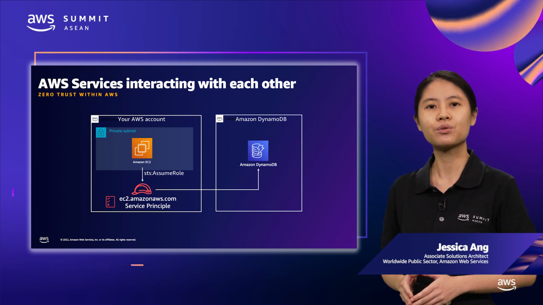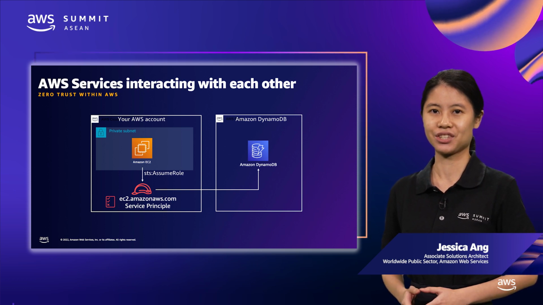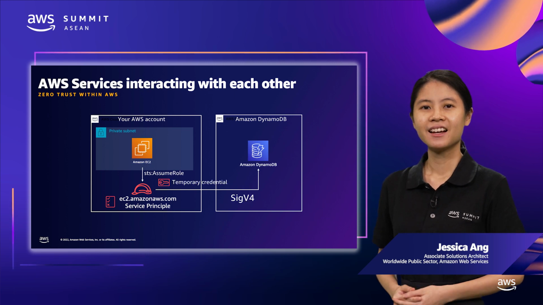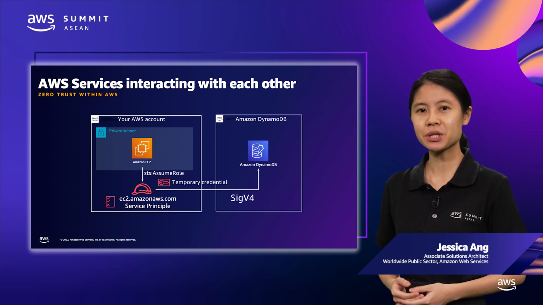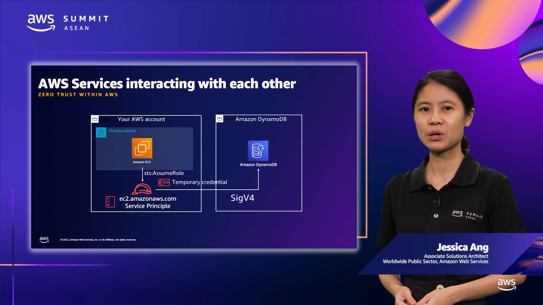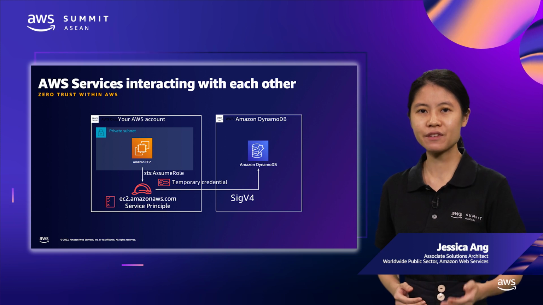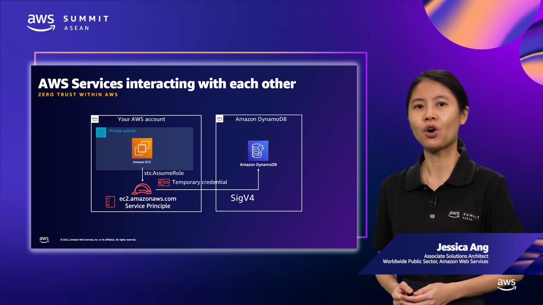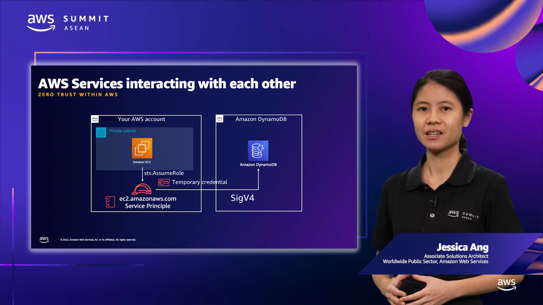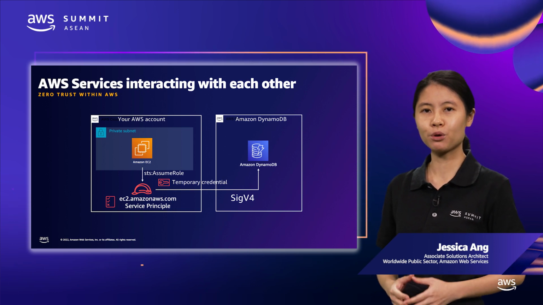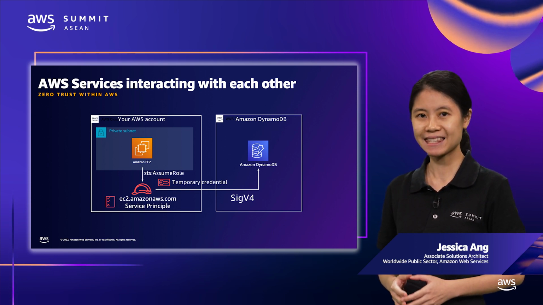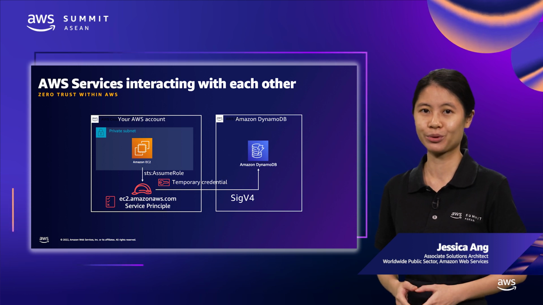An IAM policy grants the privilege required to authorize actions on DynamoDB, such as get item or query. The act of assuming the role results in short-term temporary credentials used by EC2 in the Signature v4 signing process. When the DynamoDB service receives the request, it validates the signature for authentication and then authorizes the request based on the policy attached to the role. You can see how even though both are AWS services, they have no inherent trust and use strong identity control as the basis of the security model as they operate on your behalf.